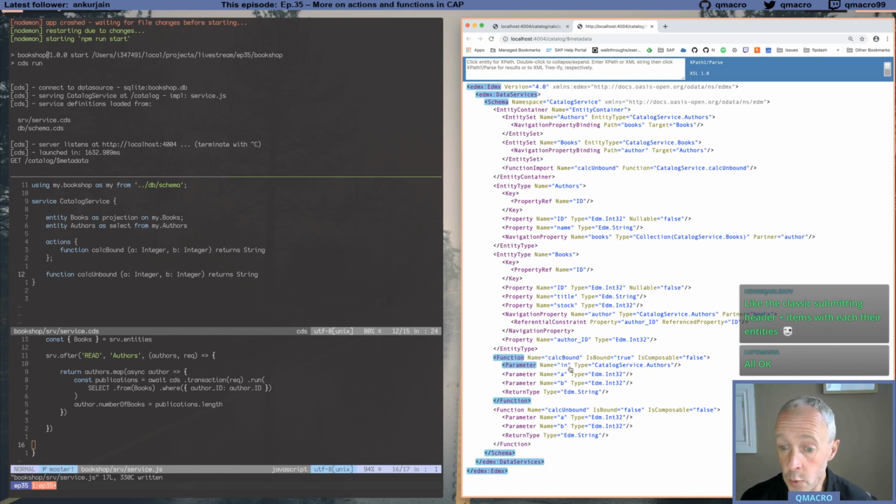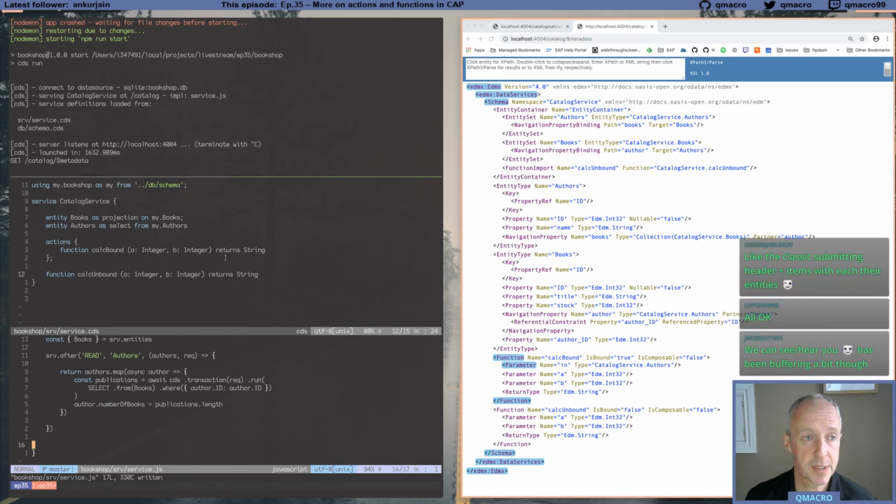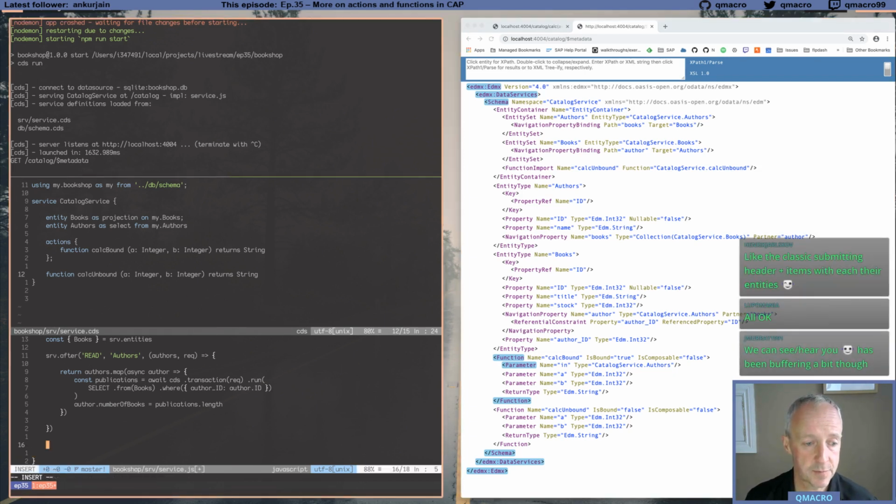Anyway. So we've got this, and we'll now flesh out a very simple definition for the bound calculation, the calcBound function. Now, by the way, we haven't got to actions yet, but the key thing about functions in OData v4, and you can find this in the OData v4 protocol specification, which is a huge long document, because OData v4 is an ISO standard now, which is pretty damn cool.